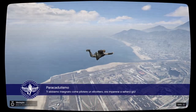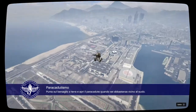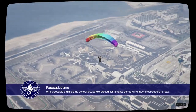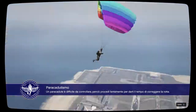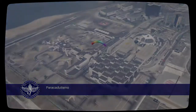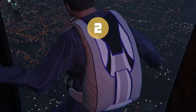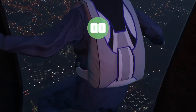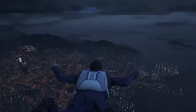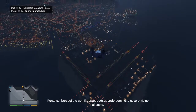Now you're gonna learn how to jump out of one. Aim for the landing target and pull your chute when you get close to the ground. The parachute is difficult to control, so slow your approach and give yourself extra time to correct. Hope you aren't afraid of heights. Aim for the target and deploy your parachute when you start getting close to the ground.